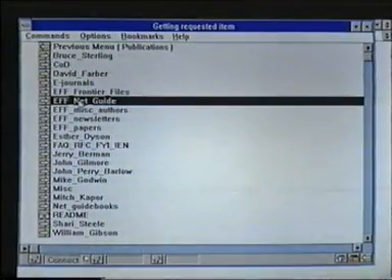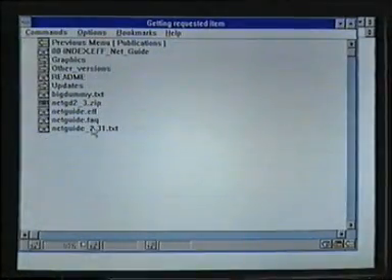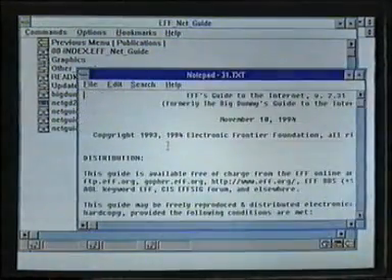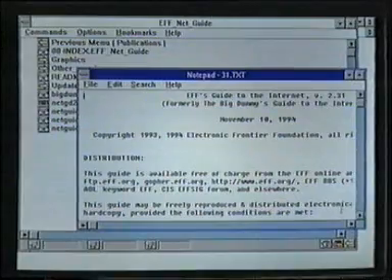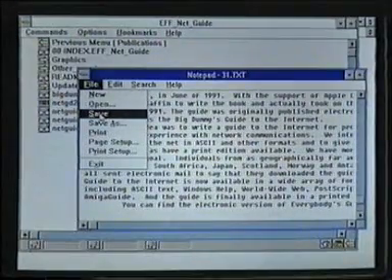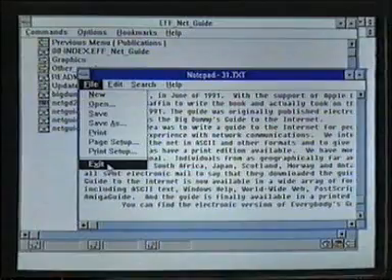We click on Net Guide, and we can see a couple of text files with .txt extensions. We can simply download the file by clicking on it. When it's finished, it will appear using the Notepad application which is built into Windows. You could have a quick look at it, but it is best to save it and then look at the manual or print it once you're disconnected.